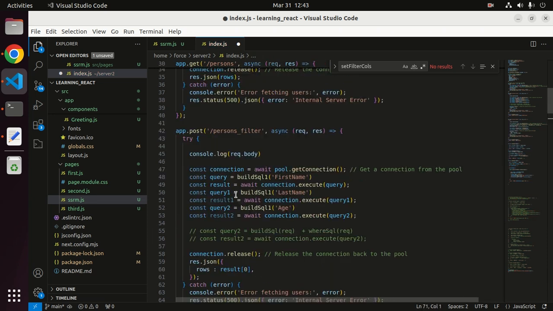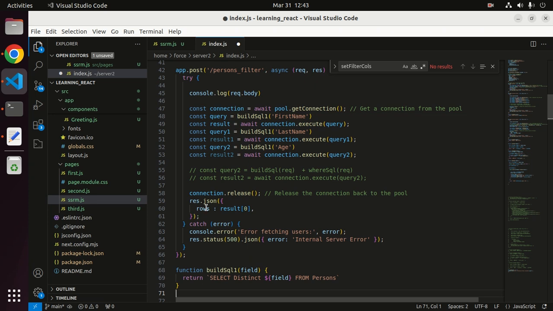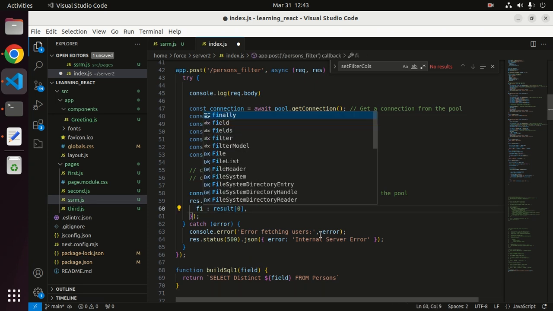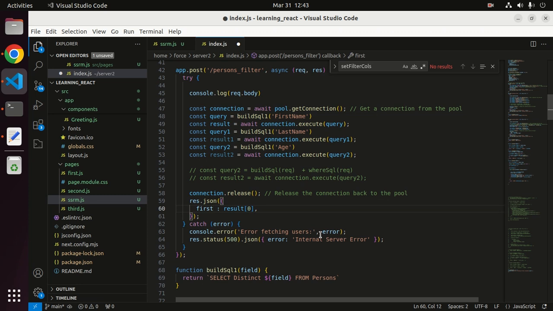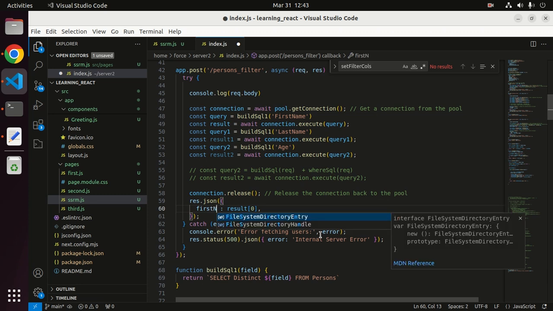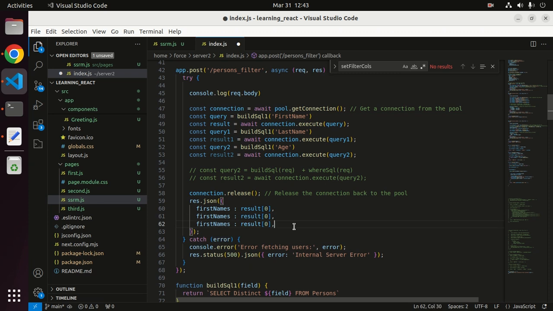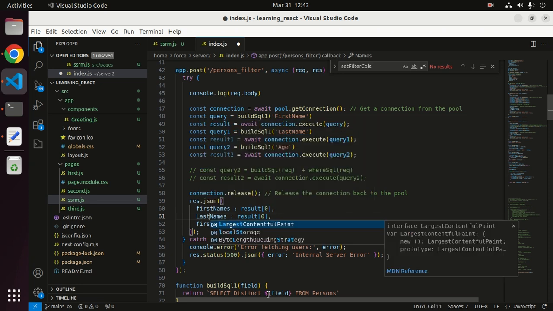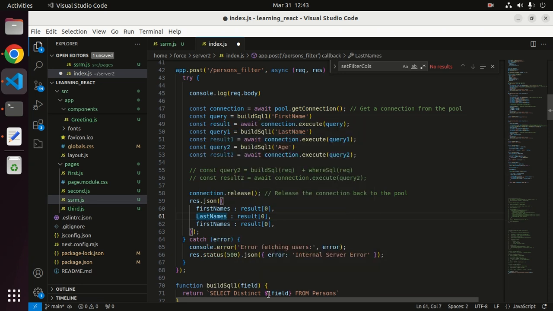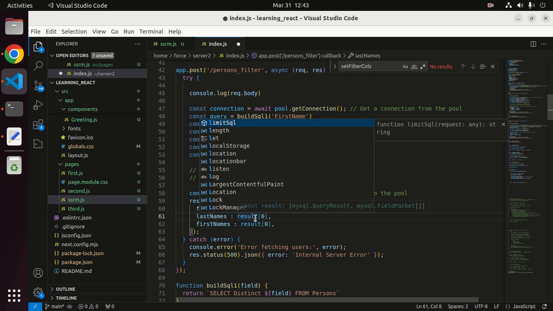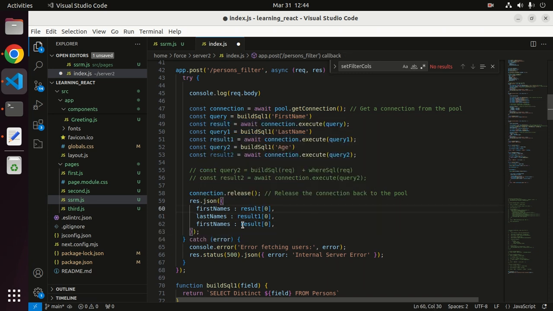Now here we return first names, result of 0, then last names, result 1 of 0, ages, result 2 of 0.